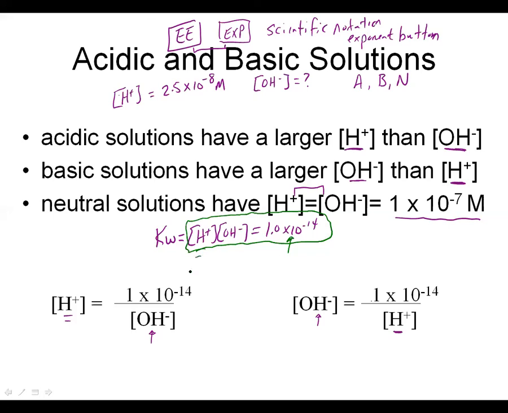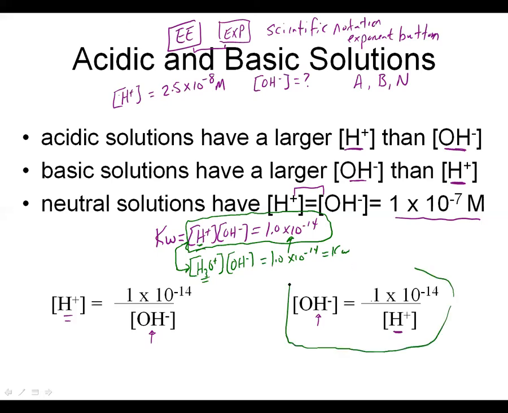Again, a reminder that in your book and other places, they may write it with H3O plus times OH minus equals 1 times 10 to the minus 14, which is our Kw. Again, exactly the same thing. I typically use H plus, but I know some books will use H3O plus. So anywhere in any of these formulas that we'll talk about from this point forward, you could substitute H plus for H3O plus.